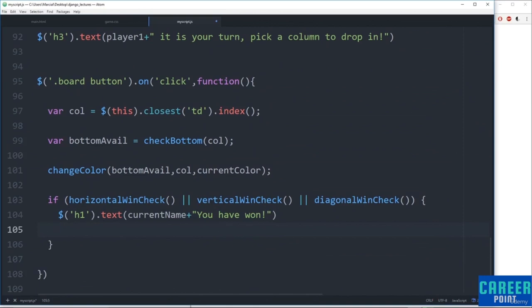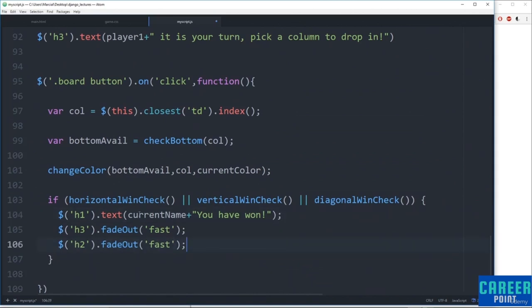And we can change some other things too. We can do a fade out, so let's practice that. I'm going to say h3.fadeOut. That's an animation that you can find on that jQuery link. And then I'm also going to do the same thing for h2.fadeOut. In the solutions, this whole win check is actually done as a separate function. And then let's call it fast. You can also pass in milliseconds there.